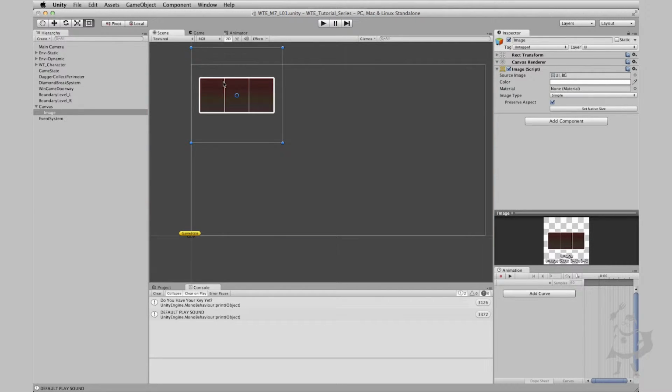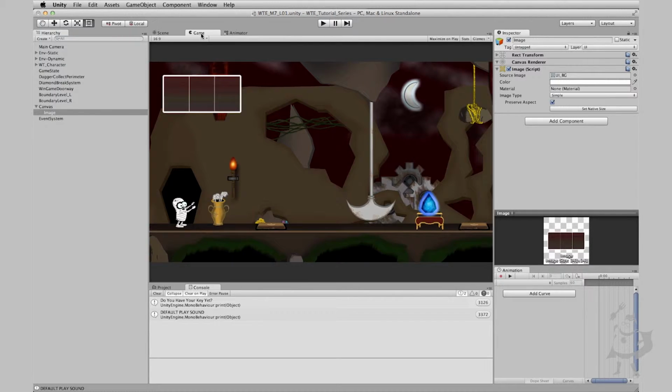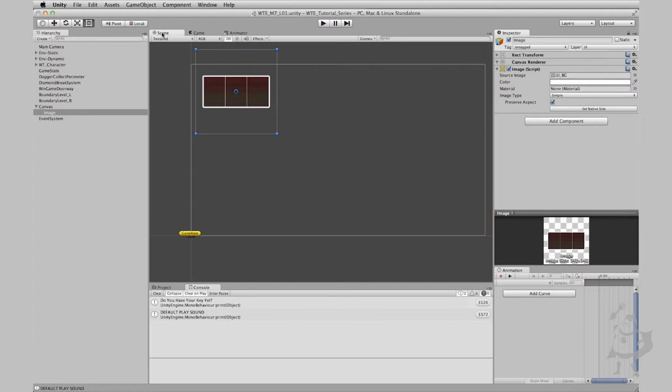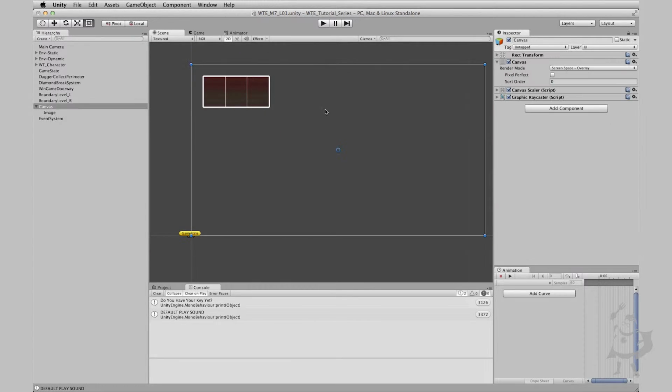So let's go back to our scene. And I also noticed it was a little bit out of there. Okay, so now let's hold shift, and I'm also going to hold option to constrain it to the center of where it is. And now let's position it a little bit more there, and let's see how that looks. Alright, I'm pretty happy with that. It's a little bit big, but I think I'm going to keep it that way just so it stands out in our game. Alright, so I like this. So that's our main user interface object there.